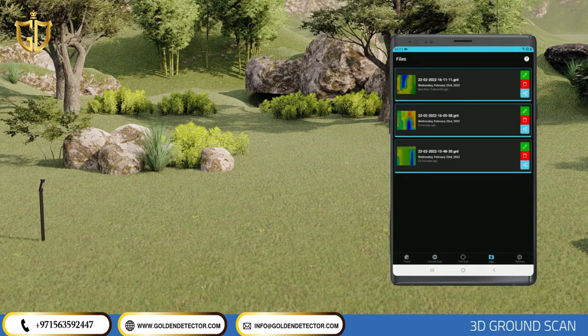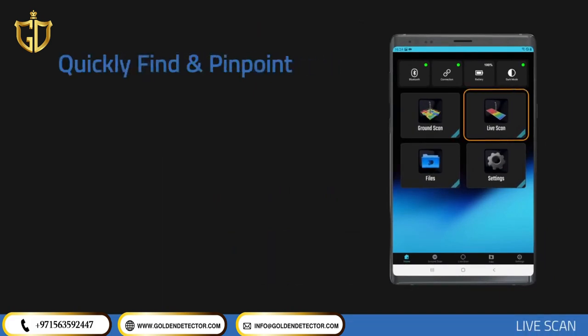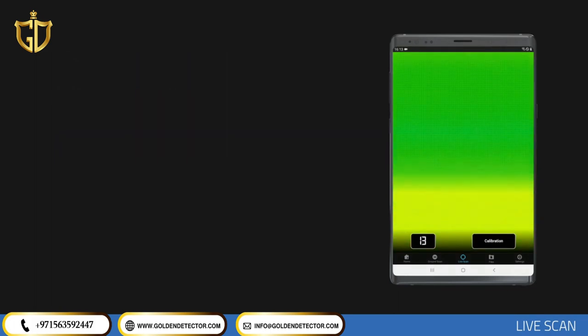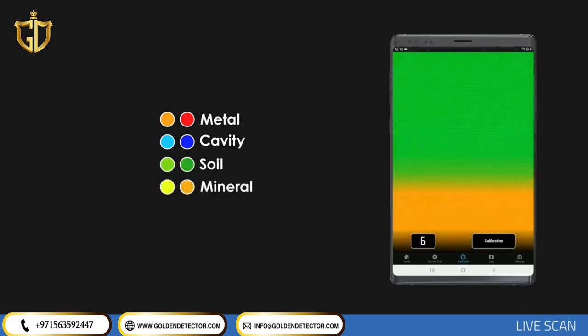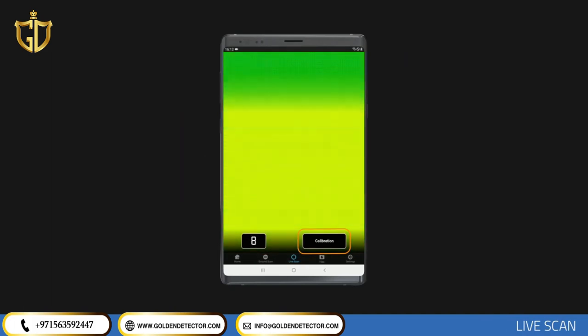After you save the scan, you will be taken to the Files section. Live Scan is a 2D search mode that allows you to quickly pinpoint metallic objects, spaces, and structures buried underground with magnetic effect. In the Live Search screen, the same color coding applies: red for metals, blue for cavities, green for undisturbed earth, and yellow/orange for mineral soils. You can see the dirt level and numerical values of immediate measurements in the lower left corner. By tapping the calibration icon in the lower right corner, you can reset the dirt level — perform calibration at a location other than the target point.